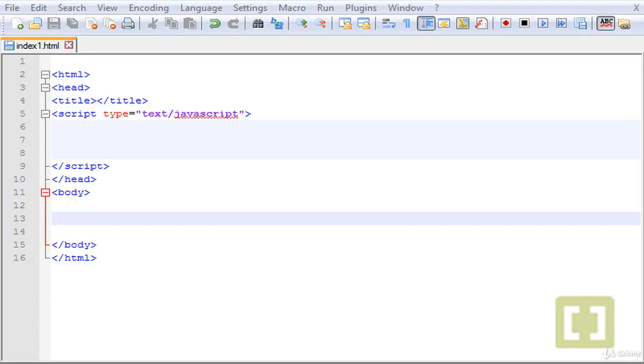In this lecture we will learn how to use the AddEventListener method. The AddEventListener method is something that you can use to specify an event and a function to execute the event. So I'm going to show you right away how to do it. It's very, very simple. So let's create a variable.